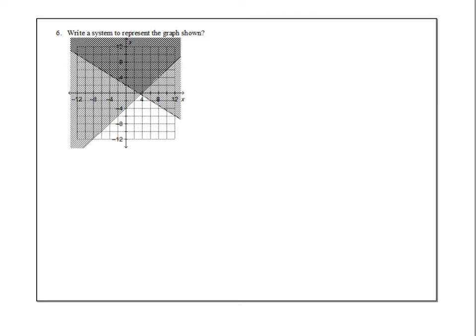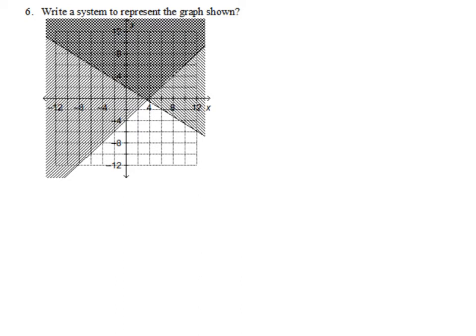So the y-intercept, we're looking for where it crosses the y-axis. That's here, which is 2. Notice this graph does not go up by 1s, it goes up by 2s. So I know that b is 2. And now I need to find m. To find m, I'm going to take 2 points. I already have 1. Here's another good point that hits on the line.